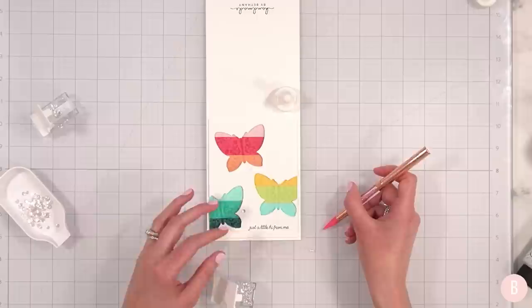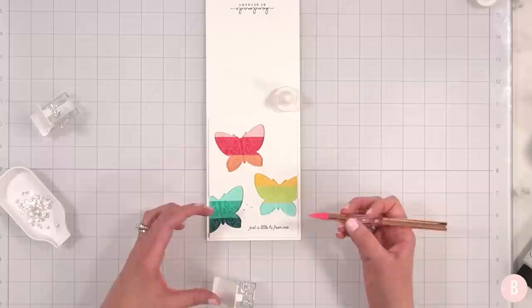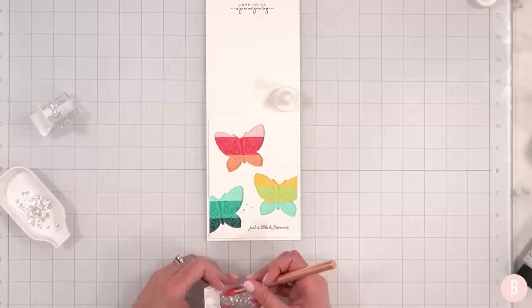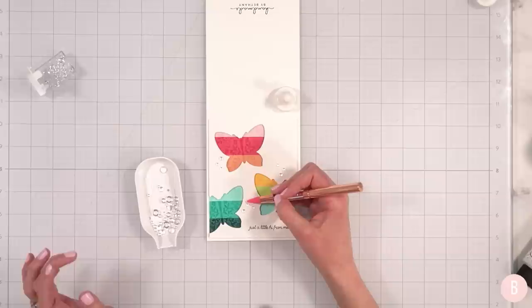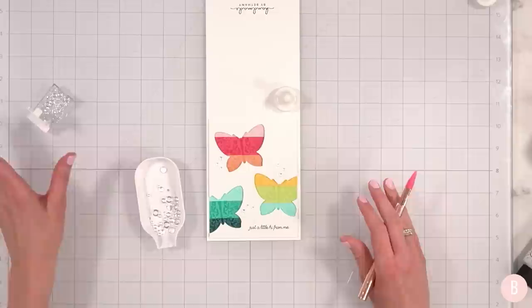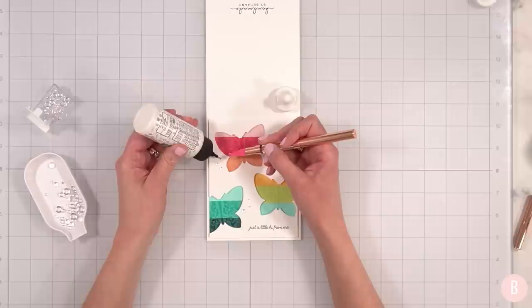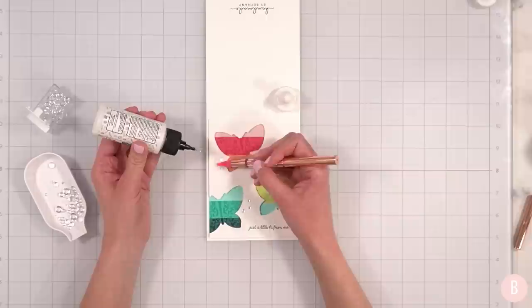I'm not digging the sequins, but I might be enjoying these little dew drops that I have. They're one of my favorite little embellishments in my craft space. I actually think that is really fun. Let me go ahead and position some around and I'll have my little indecisive moment, and then we'll glue down. I adore that — I think that is a really nice, subtle final touch. It's not too noisy; it just adds something. Adding my glue — when you add the glue, it makes these look just a tad foggy for a little bit and then they'll dry nice and clear.